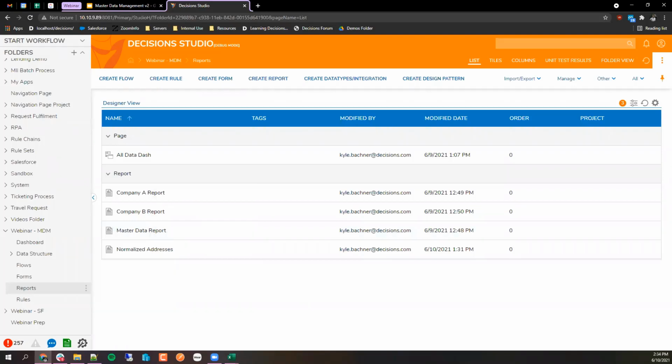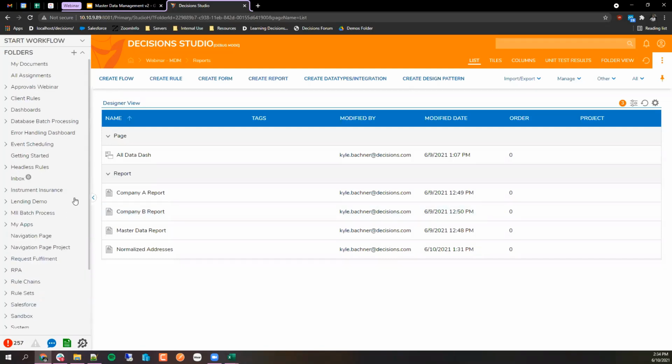I don't think we're going to be sharing these examples, but in our documentation we do have some examples you can download, just because different things on our server, you might not know what's going to be in that export as far as our stuff goes. But feel free to look at our documentation. We have some examples that you can do for build-alongs as well, that you can download and import into your own instance. But if you have any questions specifically about what I built here, let me know and I can walk you through it.